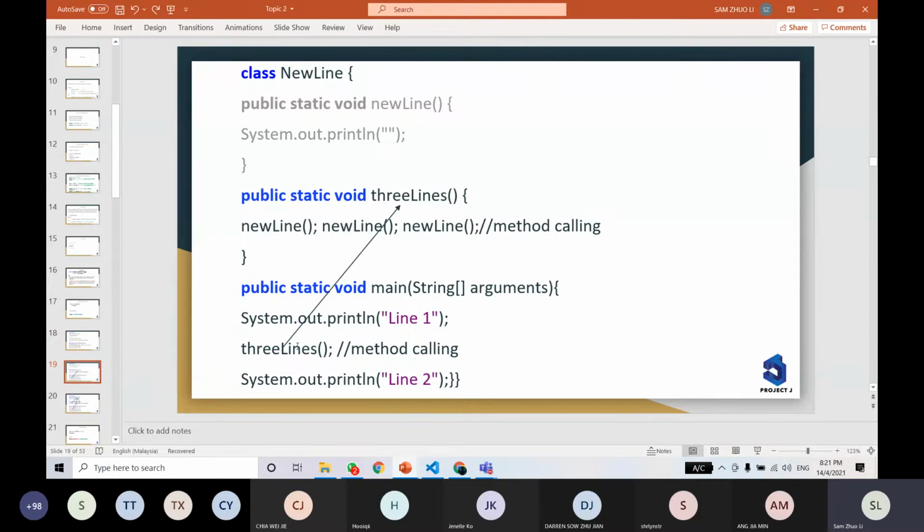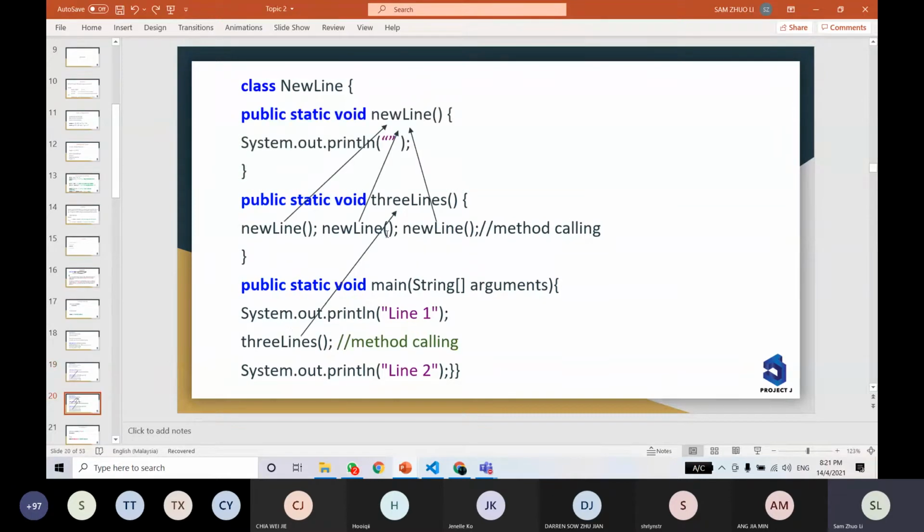When you execute this line, threeLines, we see what statements this method contains. This method will execute newLine, so newLine will point to this method.